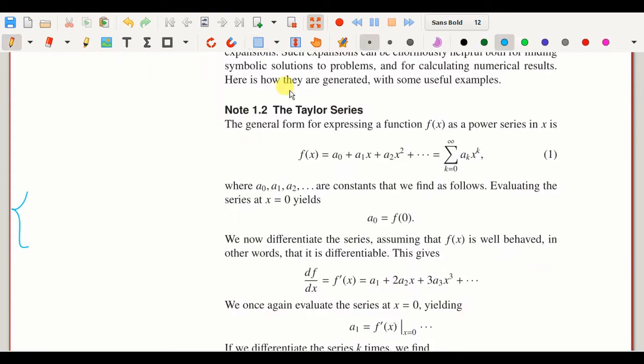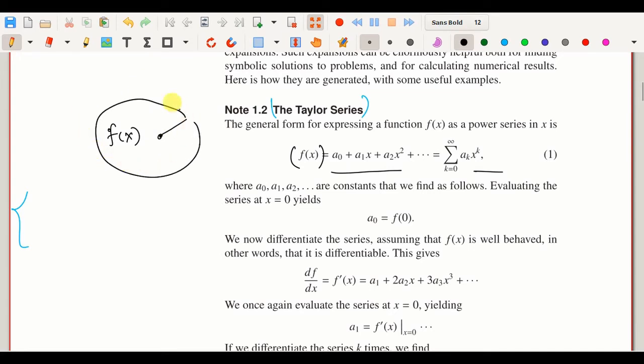Now we are coming to the Taylor series, and this Taylor series is very important. Why? Because if you have some function, we can use this kind of expansion. For example, you have some function about some point, and you want to see what happens in the neighborhood. We want to understand how this function will behave, so let's take the values nearby this point. If this series is converging, then the function behaves like this, and therefore the behavior will be the same in the neighborhood.